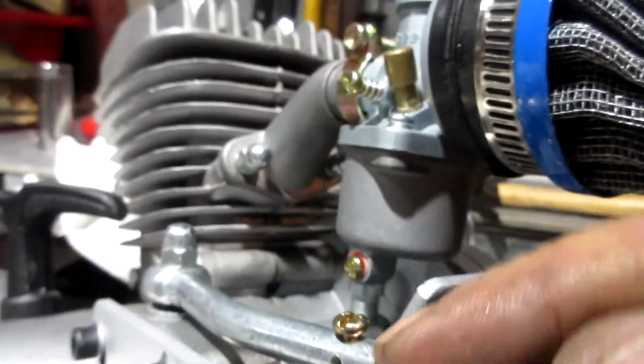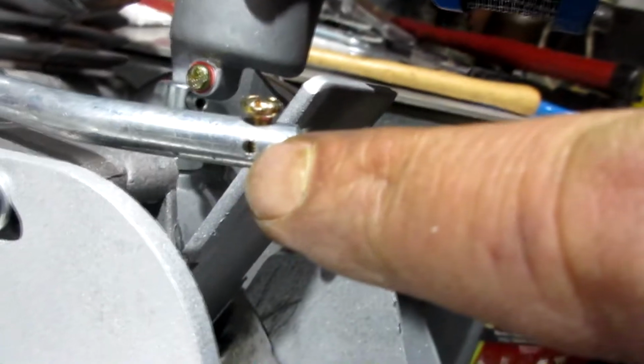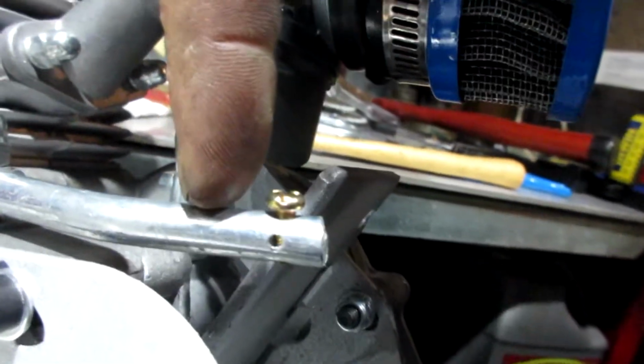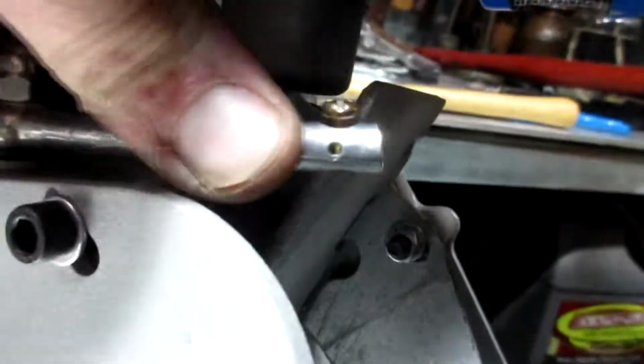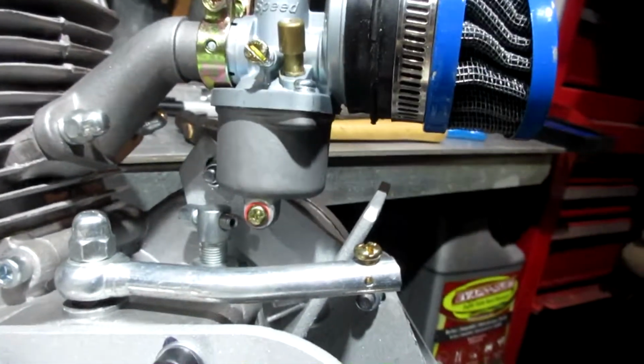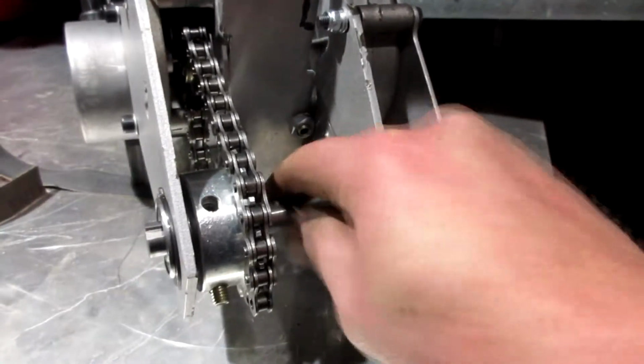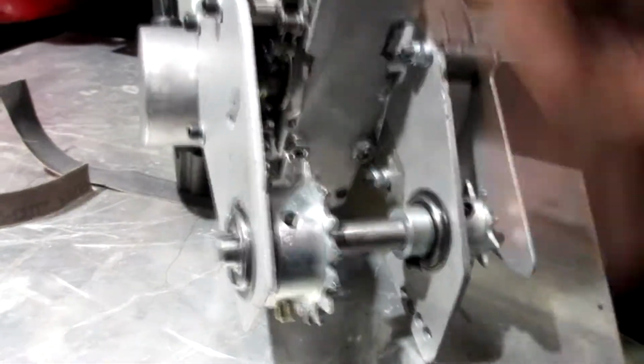So what needs to happen is this needs to be trimmed, and see how there's a hole going through here with a set screw? That needs to be built over here so it could clear. This motor mount has to be there because this is holding it to the bike on the seat post hole. Wow, that's interesting. I mean, this in theory works, but it is really tight. This sprocket goes all the way tight against here.